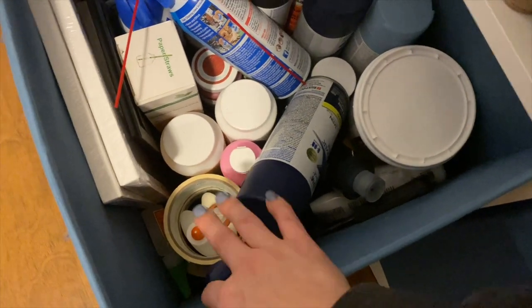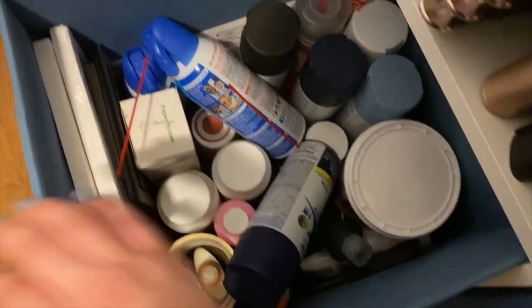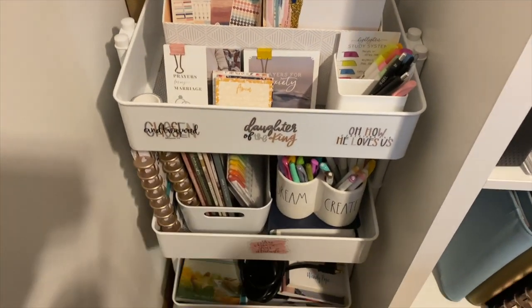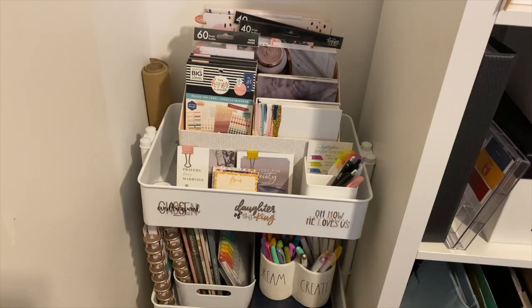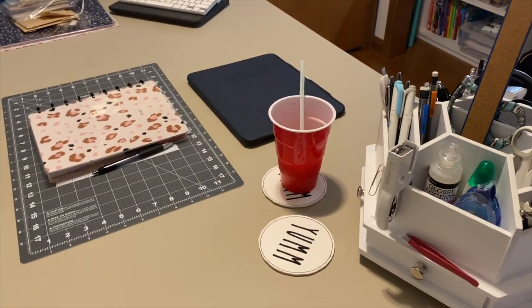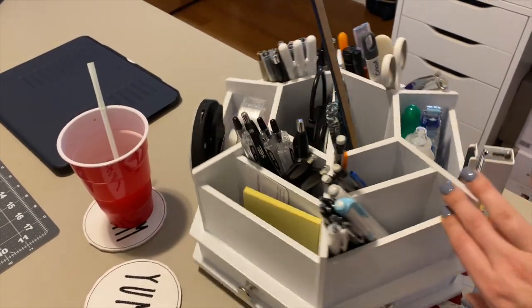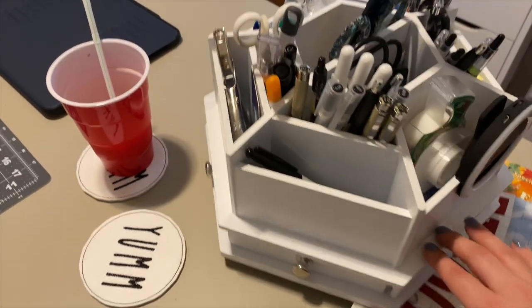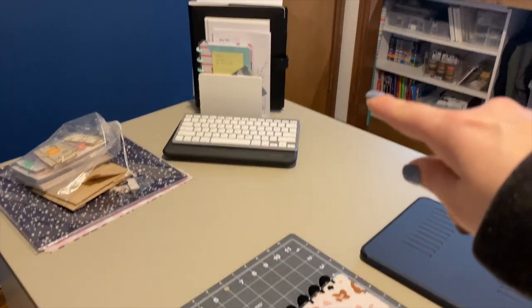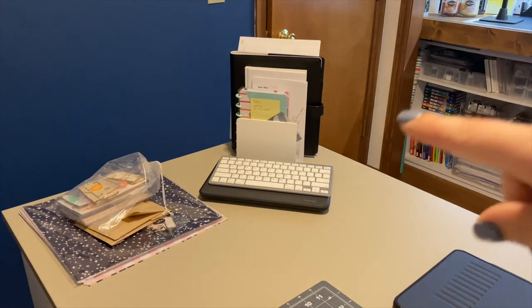This one has vinyl, this one has random craft supplies, and this one has my paints — kind of heavy — my duster, wood glue, spray paint, tons of different things inside. Over here on this side is my Bible study cart, already set up. I have a video showing this entire cart linked down below. That covers that back wall. Then we have my desk. This little organizer from Hobby Lobby holds all the things — some are empty but I really like it.